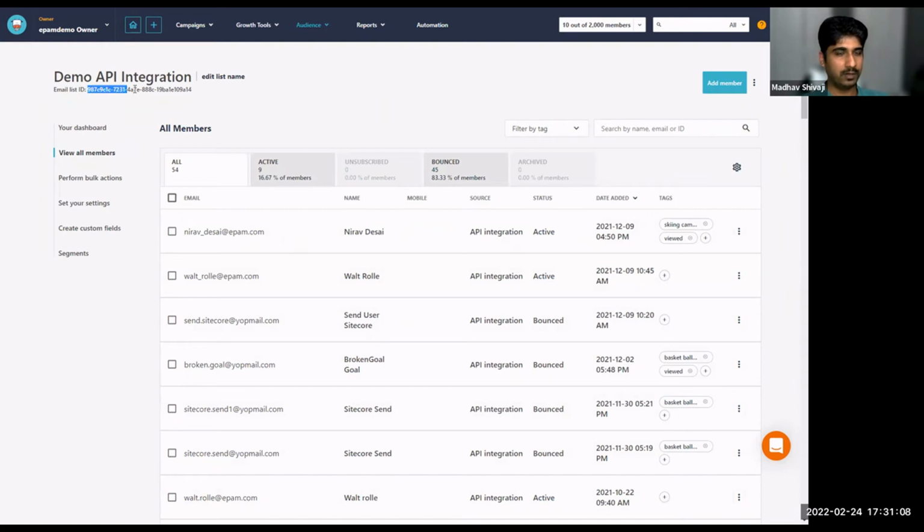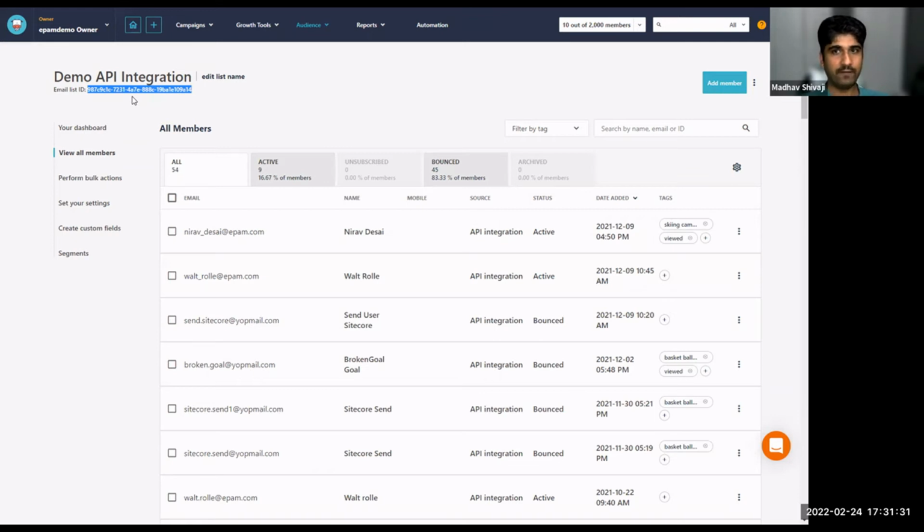This will be the unique ID, which is one thing you would need. If you are doing a post, say an API post as in our case, we would need this unique email list ID. That alone wouldn't suffice.